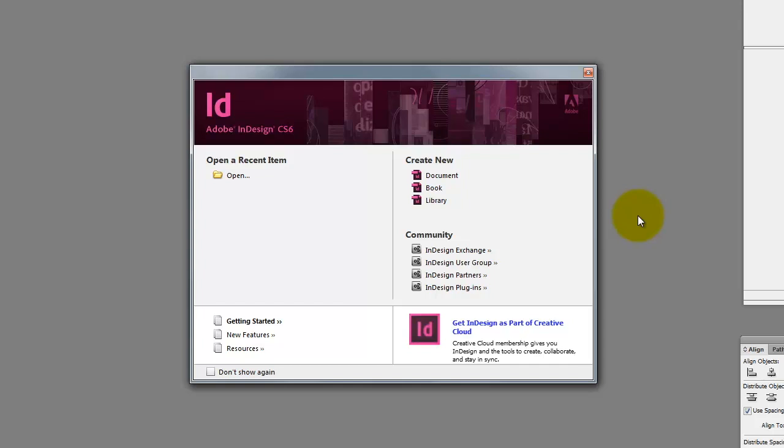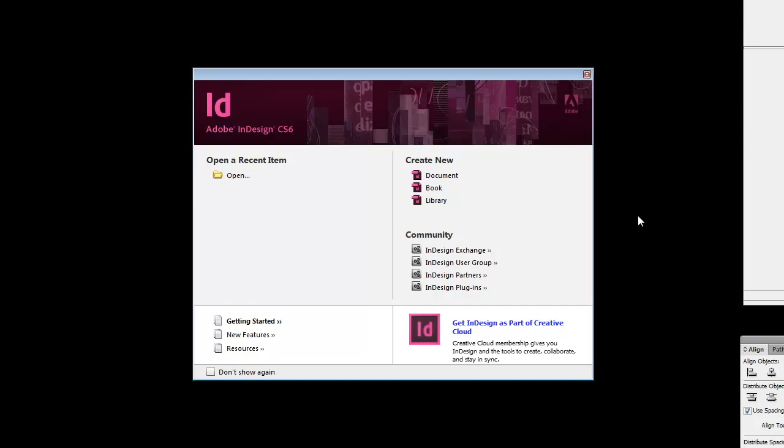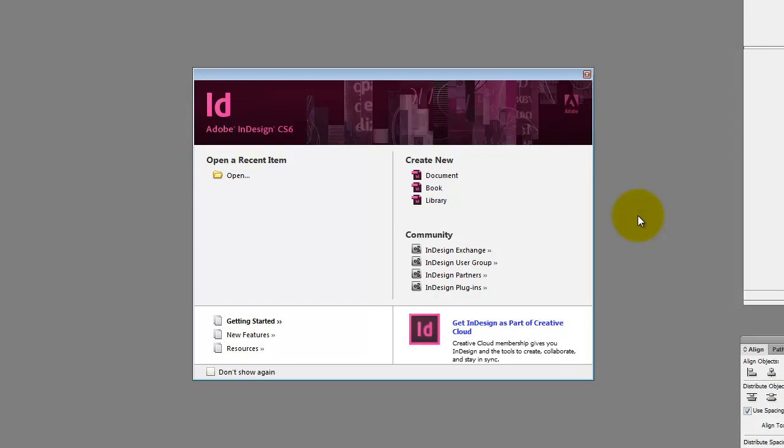If you have Creative Cloud on your laptop or at home and you work in InDesign, you cannot open it on the school computers. So you have to be aware of that fact. There is a workaround in that you can save your Creative Cloud version as a file that's called an IDML file, in which case you can go back and open it here. It's just something to be aware of.